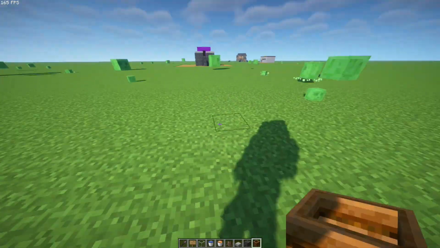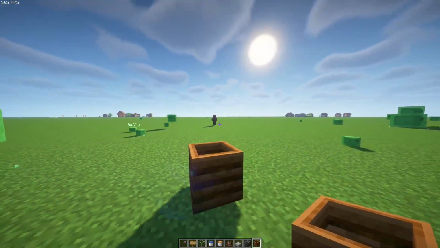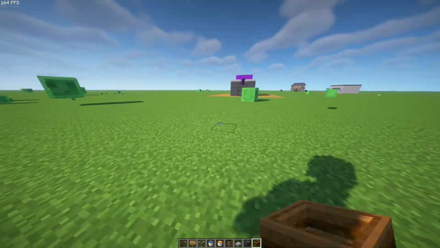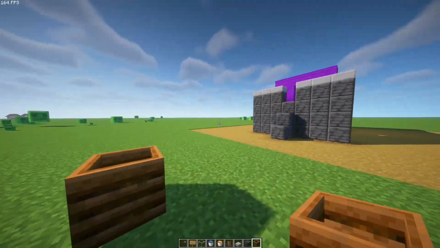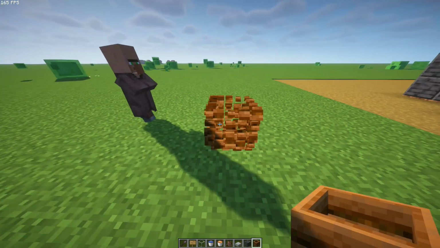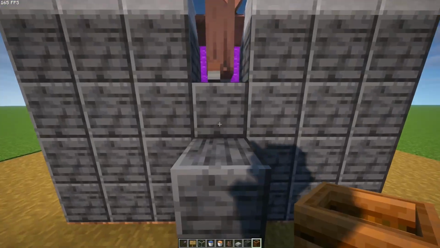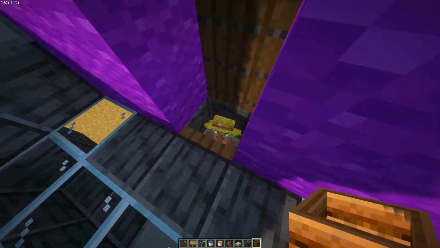Once they get the trade though, you want to break it real quick and place it. And if it works, he should pathfind toward it like this. And you basically just want to keep doing this until he makes it over to here. And if you do it right, you should be able to break this, and then he's going to pathfind to the composter through there. So like this. And then he's going to jump right into the hole for us. Just like so.